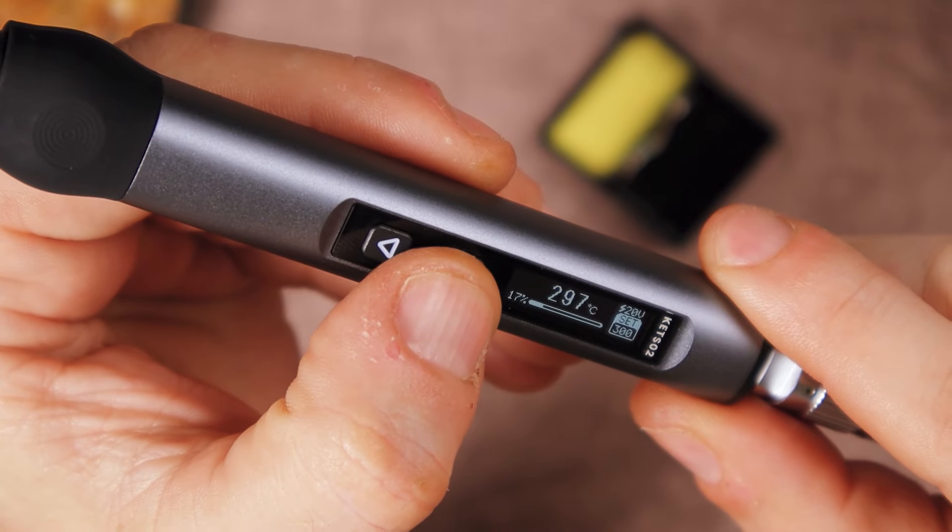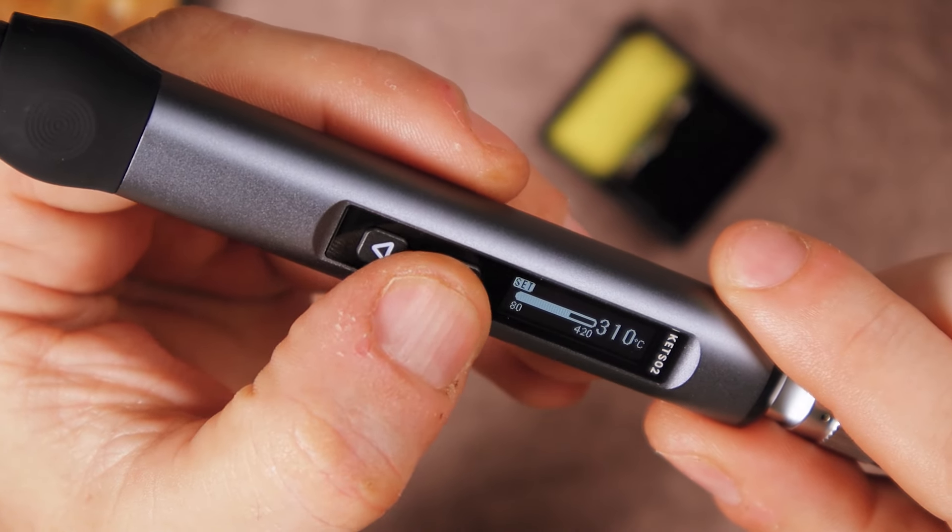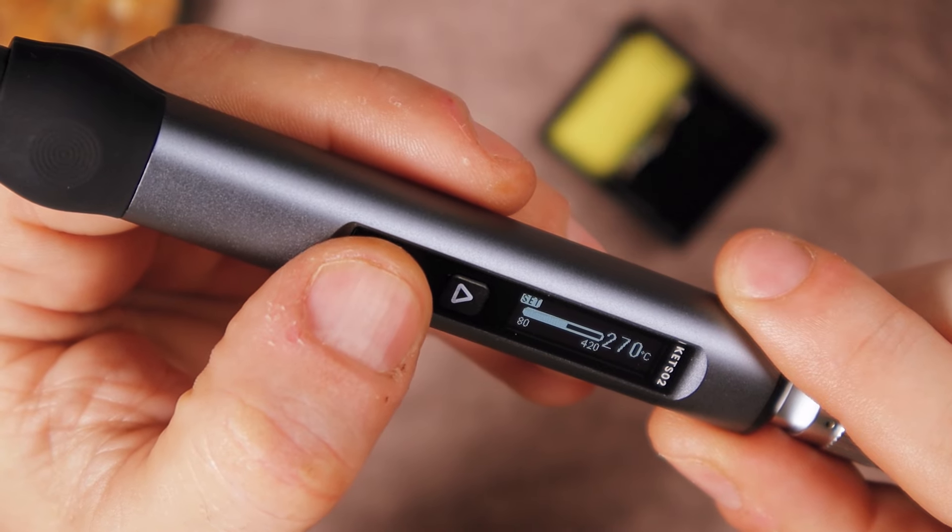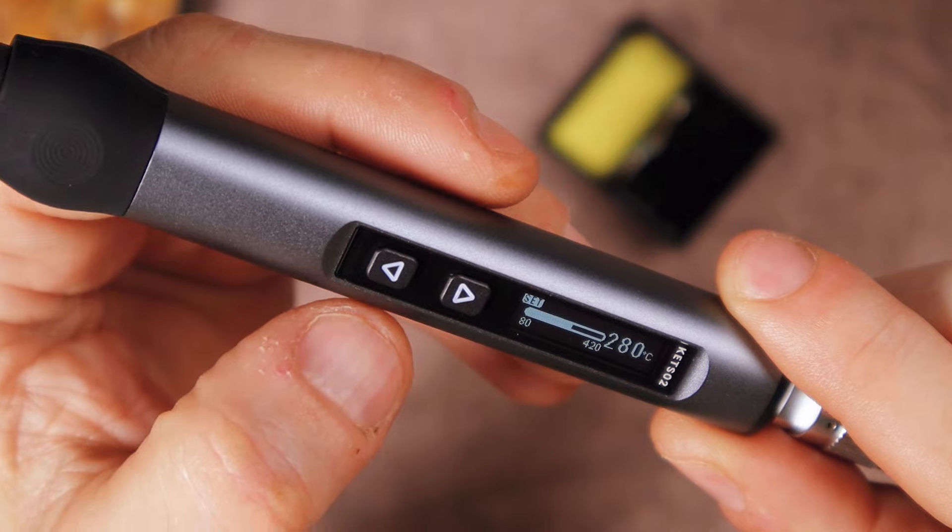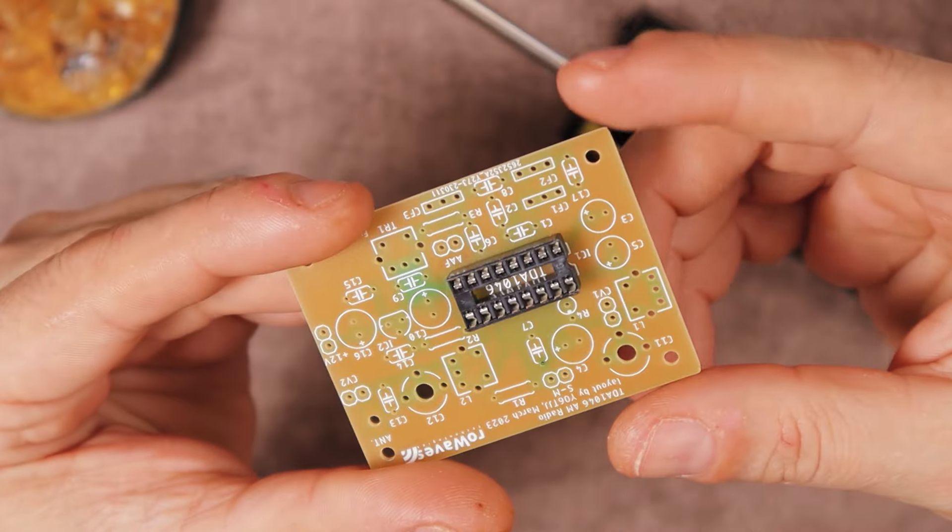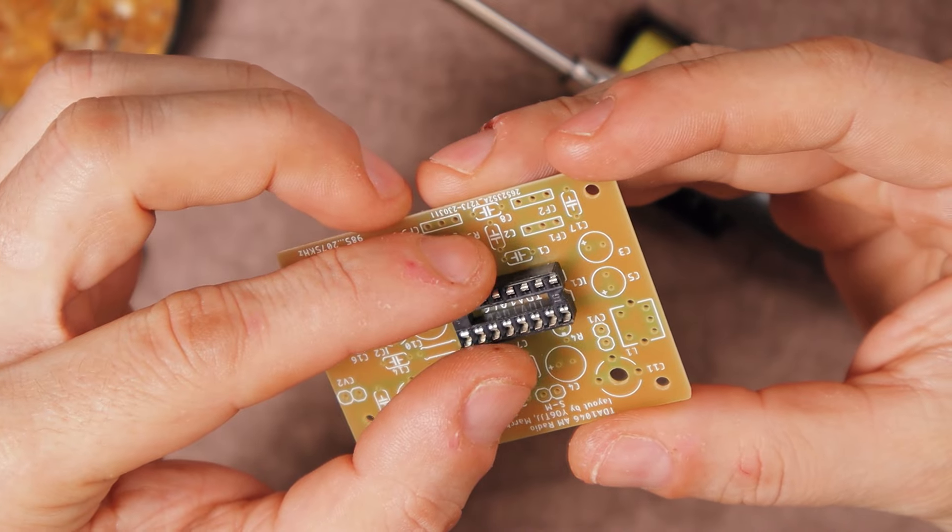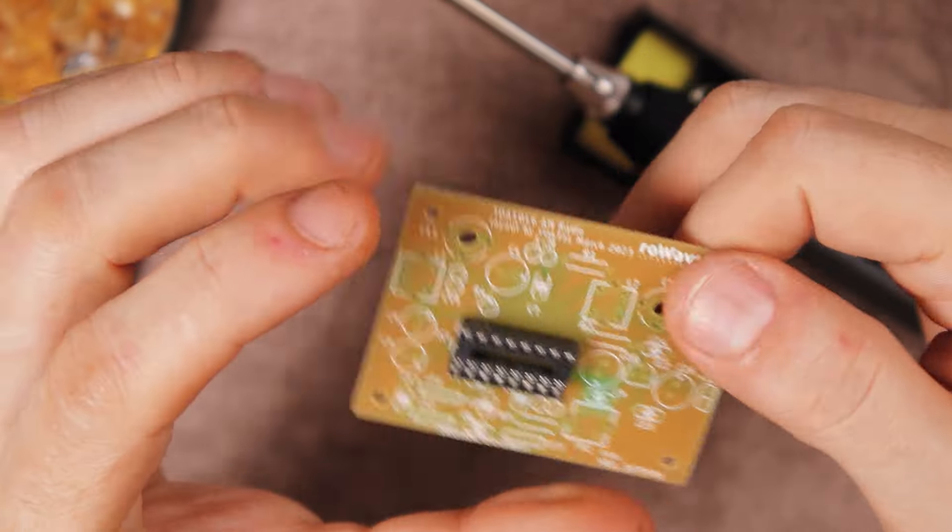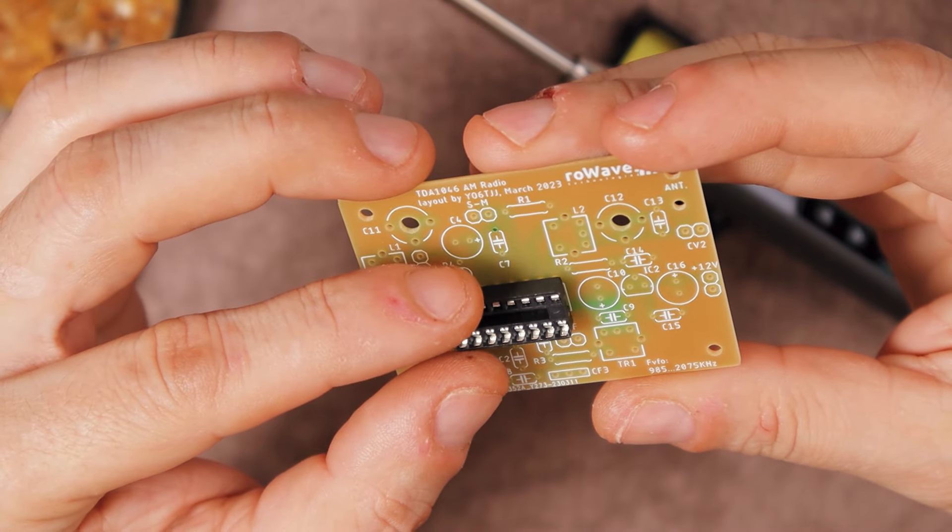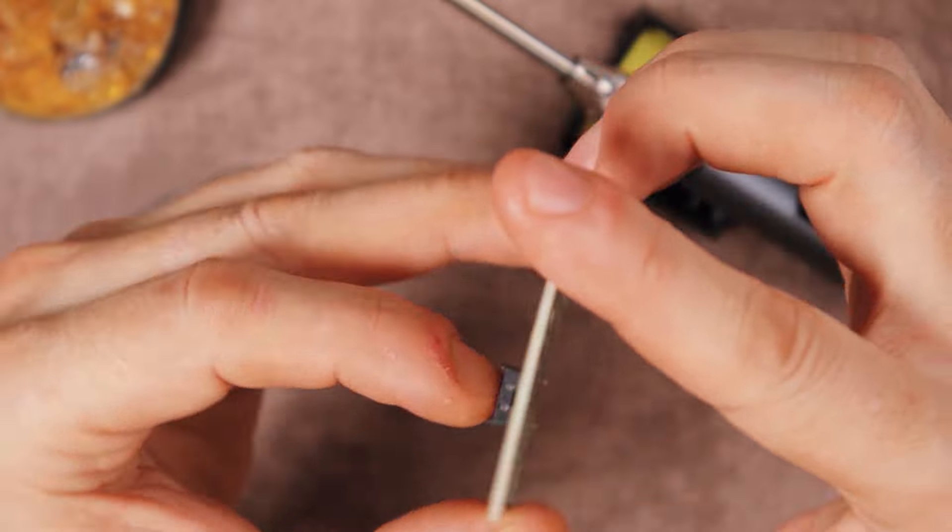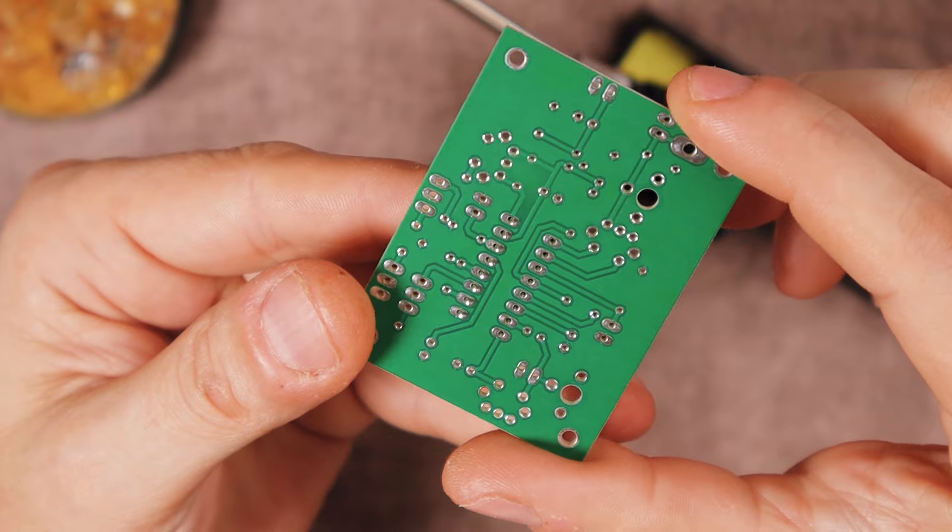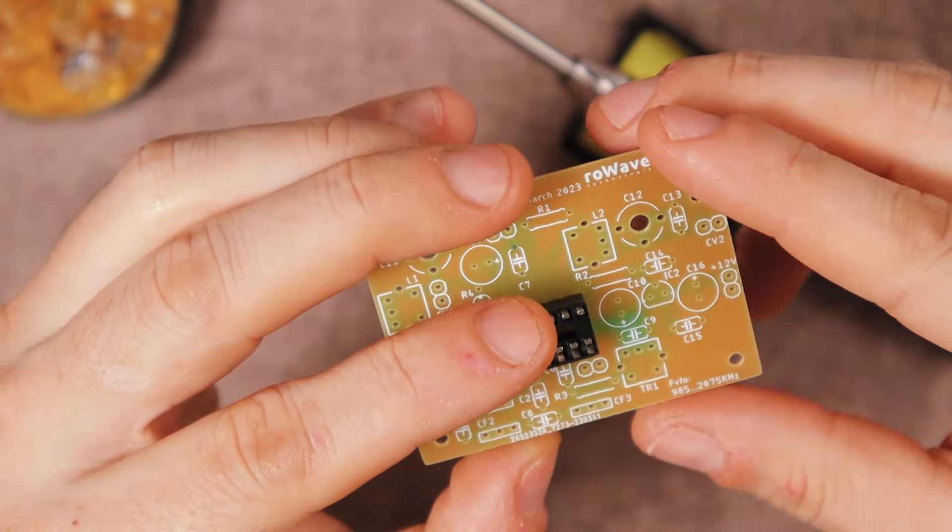Over here as you can see, you get to change the temperature. 310. I'm gonna go down to 270, maybe 280. I have this IC socket that I want to solder on some nice board that I received from my friend Andre Yankee Oscar 6 Tango Julia Juliet for an AM receiver that I want to build for my mom. So we're going to do a quick test and solder this IC socket and see how well it works.